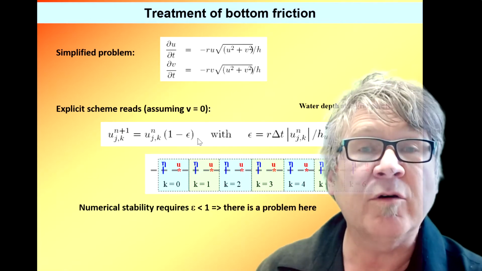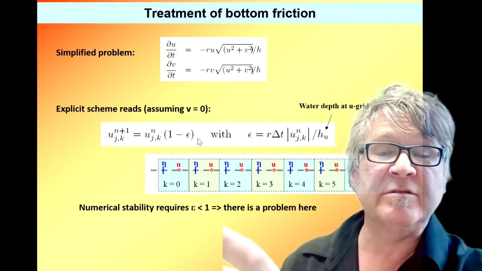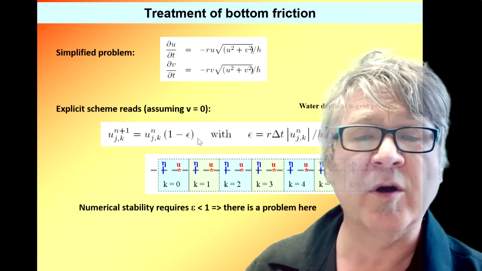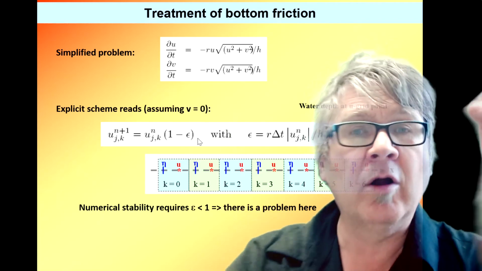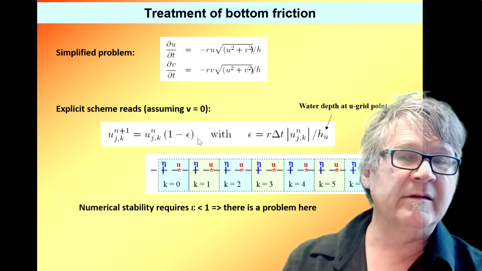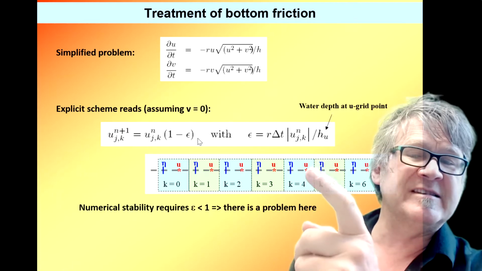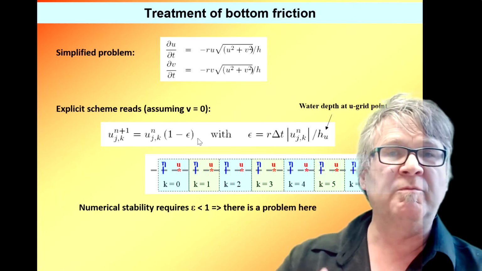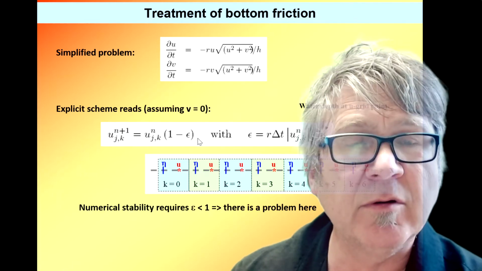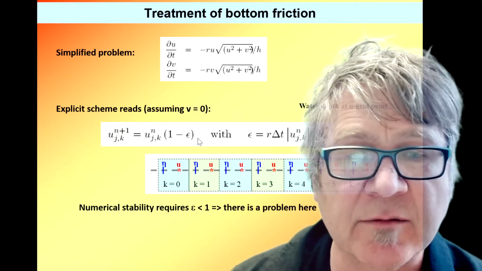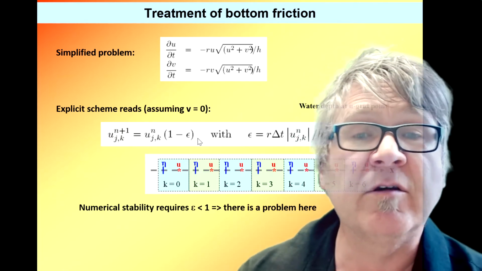you have a condition. Epsilon has to stay less than 1. Also 1 doesn't work. 1 just means all of a sudden no flow anymore. Imagine you have 1 with this equation. 1 minus 1 is 0. And the new predicted velocity turns 0. And then there's no more change after. Absolutely rubbish, isn't it? So you have a stability condition.